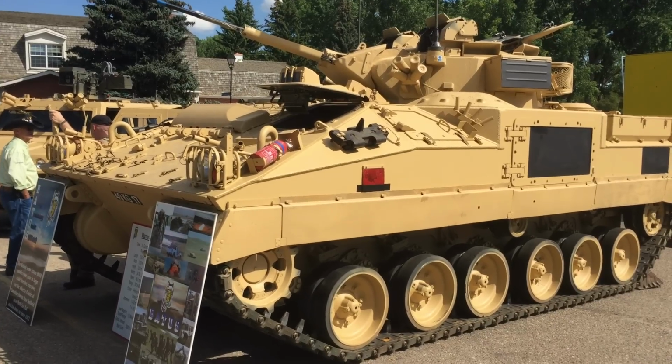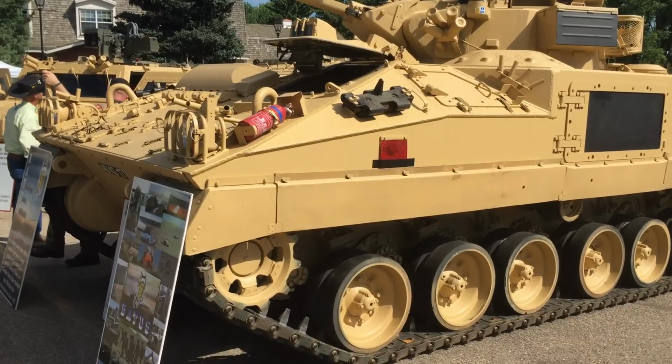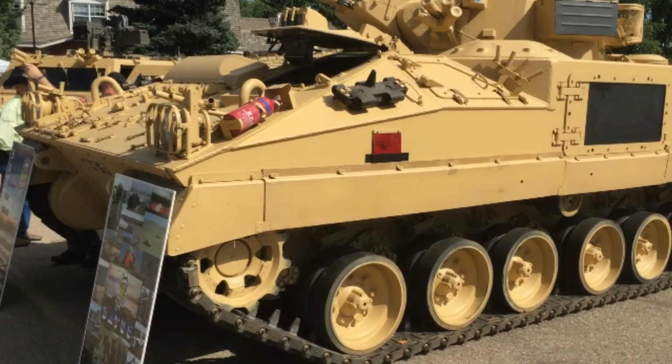Okay guys, so that's the overview over, and now I'm going to go over just the exterior tour of the vehicle and show you some key features. So, first of all, you can clearly see this vehicle is not the same camouflage scheme as the majority of the Warriors you've seen in this video.